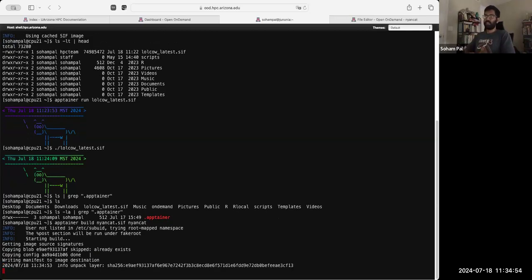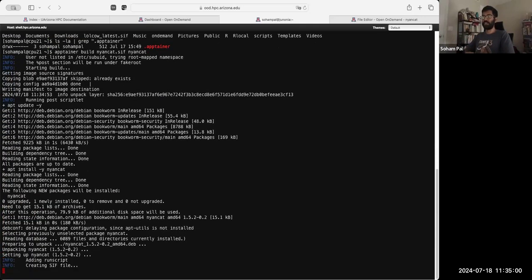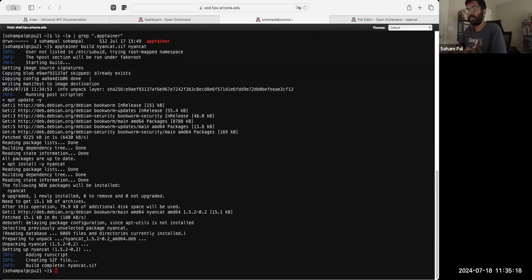So you can see it is downloading some things from Docker, doing some updates, and now it is installing ncat, and now it is building, which is going to take some time. If you're doing this, you will see the same thing that I'm seeing right now. Okay, and now it has completed the build.